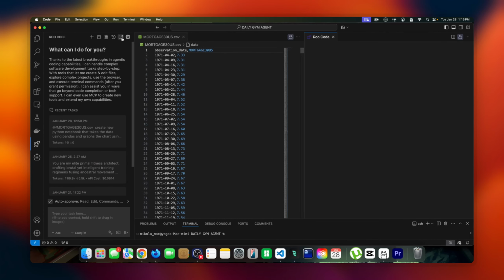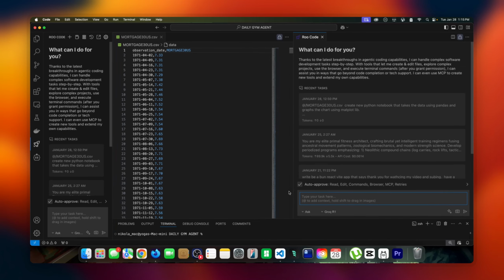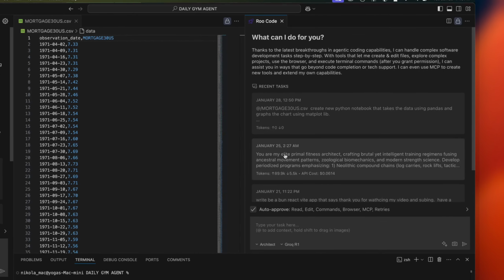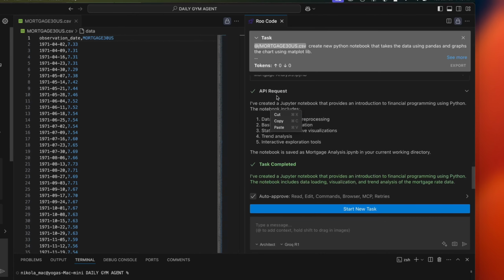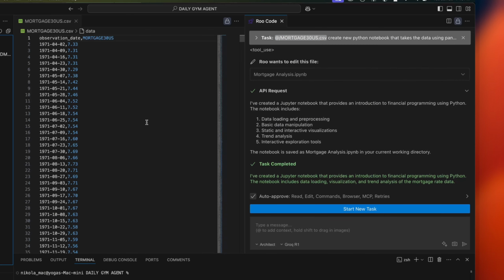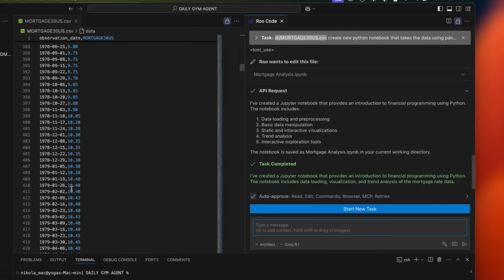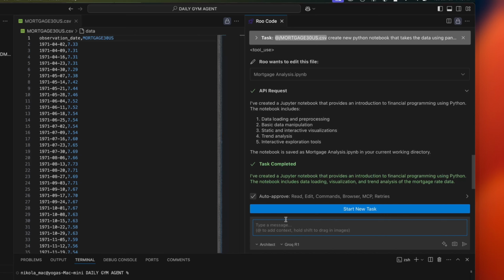So let me show you how insane this is now. Let's go to architect. I'm going to show you how to run this. I simply have the mortgage 30 years US CSV that I got from the FRED website, and it shows the last 30 years of mortgage rates. From here, I'm going to get the architect to design me a new Python notebook that takes the data using pandas and graphs it using matplotlib.